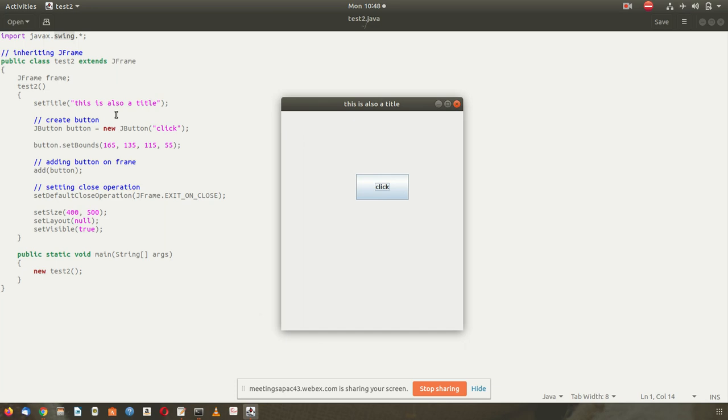So using that particular AWT only, people used to emulate or simulate a button where, when a pointer comes near the button, the boundary of this particular area will be changed, made blue color.